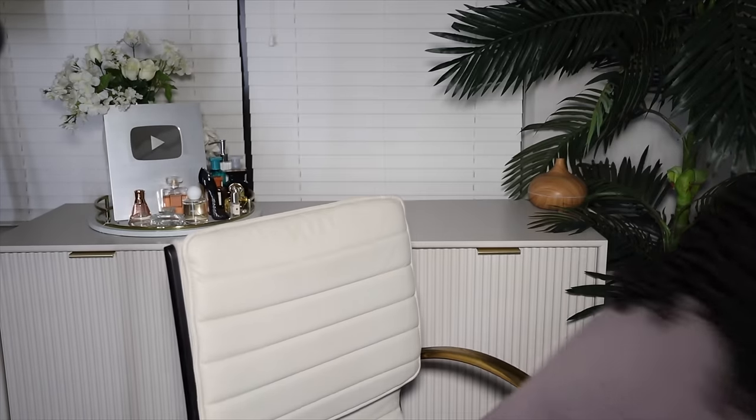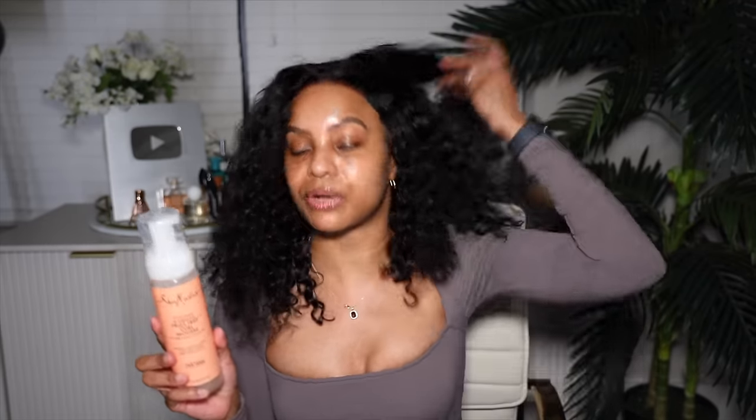So next we're gonna go ahead and add some mousse. Where's my mousse? I just bought some today. The mousse that we're gonna use is the Shea Moisture Coconut and Hibiscus Frizz-Free Curl Mousse. If you don't know, now you do know. This is my favorite mousse for my curly wigs. Let me not get this hair on my face. Y'all got me paranoid. Everybody's like, you need to wash your wigs. I probably do, but I don't. I'm gonna add the mousse to the hair and then we're gonna let it dry and then I'll be back.